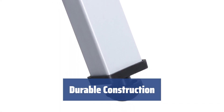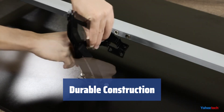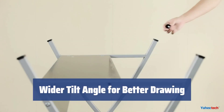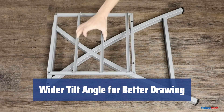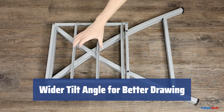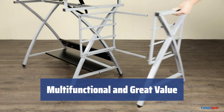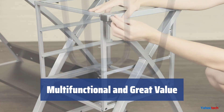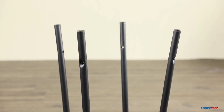Constructed with a rugged steel frame, durable MDF slabs, and X-shaped legs, this desk is sturdy and wear-resistant. Rubberized leg pads ensure stability on any surface. Featuring a wider tilt angle from 0 to 60 degrees, this desk is suitable for artists of all skill levels. Easily converted to an easel and work in maximum comfort with adjustable height and a soft padded stool included. The YahiTech drawing desk is a multifunctional model that offers excellent value for money, ideal for both amateur and experienced artists, and can also double as a work desk for students.